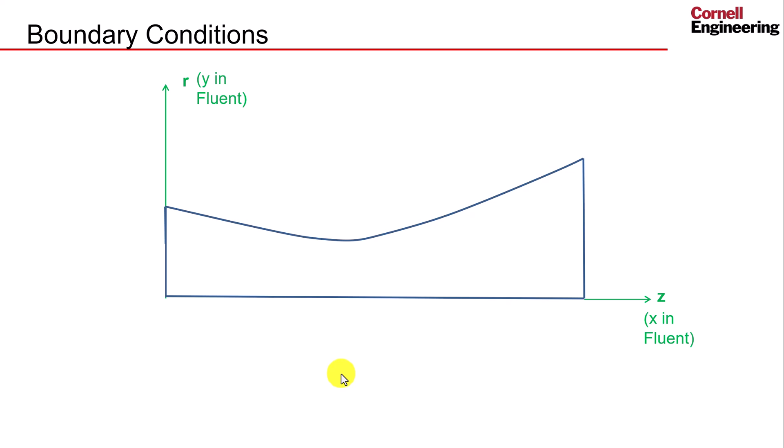In addition to the governing equations, our mathematical model includes boundary conditions. The domain of our boundary value problem is the fluid region inside the nozzle. The left side will be our inlet. We will specify the stagnation pressure and temperature along this boundary, along with the direction of the velocity. The right side will be the outlet. Here we will specify the static pressure. This pressure difference will drive the flow from the inlet to the exit.